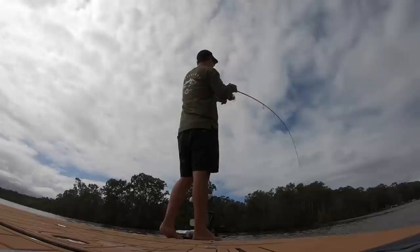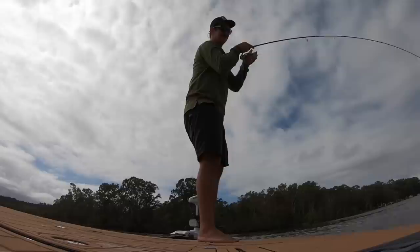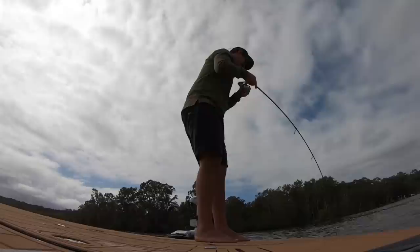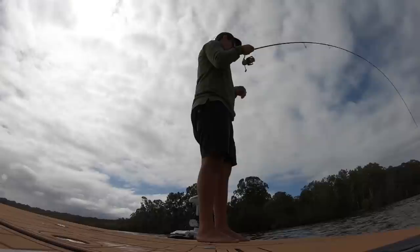It feels like a heavier fish, this could be a better dewy. Hasn't woken up yet. Yeah, it feels very heavy. It might be foul hooked. I'm not sure. Foul trevally maybe? Not a dewy. Call it foul trev.